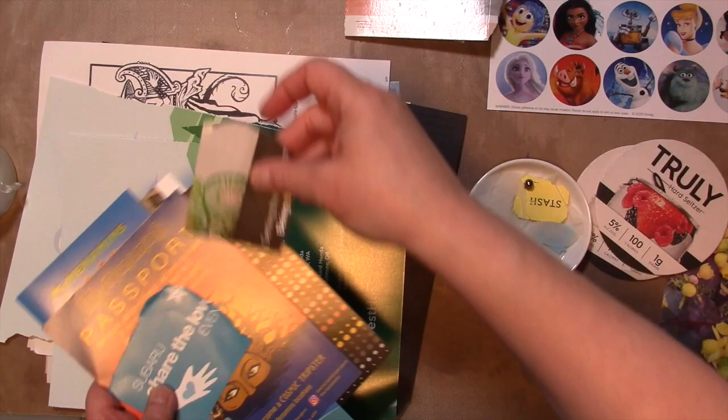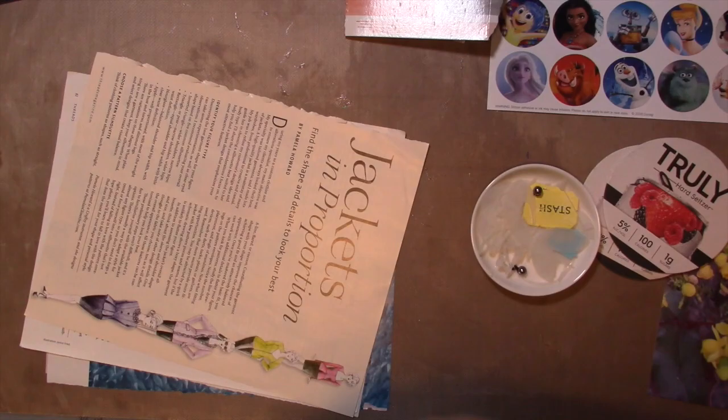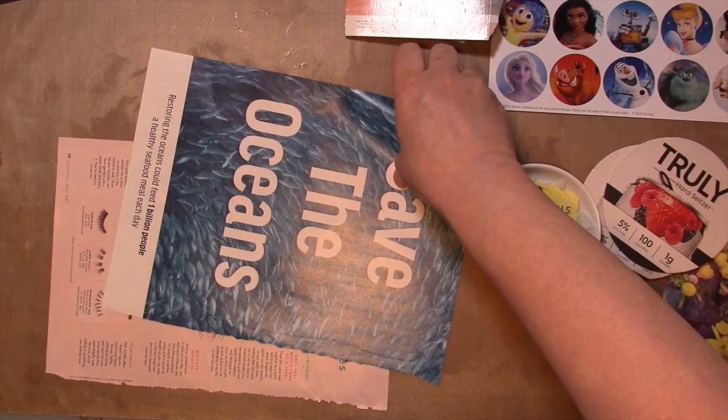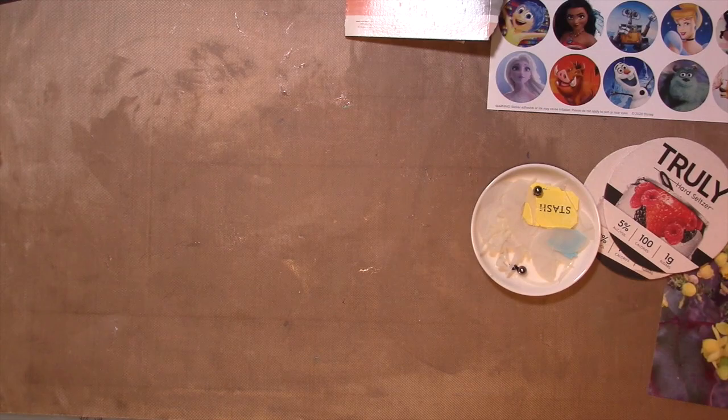And a bunch of magazine pages. We'll look at those in a minute. So I think these are all smaller images that I can use on paper clips for the most part. So I'm going to put these in the tray. I have a section for images, magazine images.